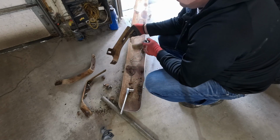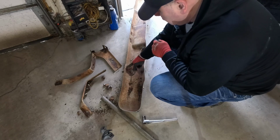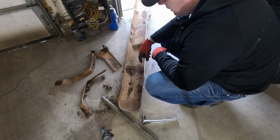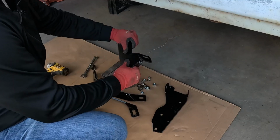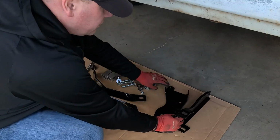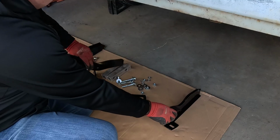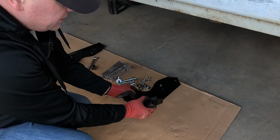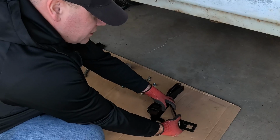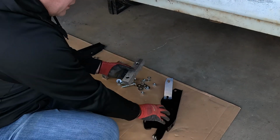All right, so now that's out. Probably should knock out those 2 broken bolts and get this cleaned up, and then we can start attaching the new brackets to the frame. So what I've got here is this bracket that's going to go on this side, this bracket over here, and then this one goes this way, and this guy is going to sync up with that, and it's going to go out there and reach that outer bolt on the bumper. And then here's those spacers I was telling you about.